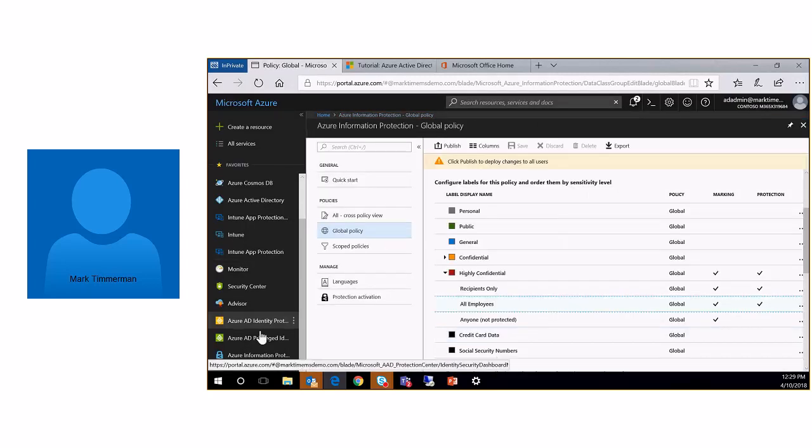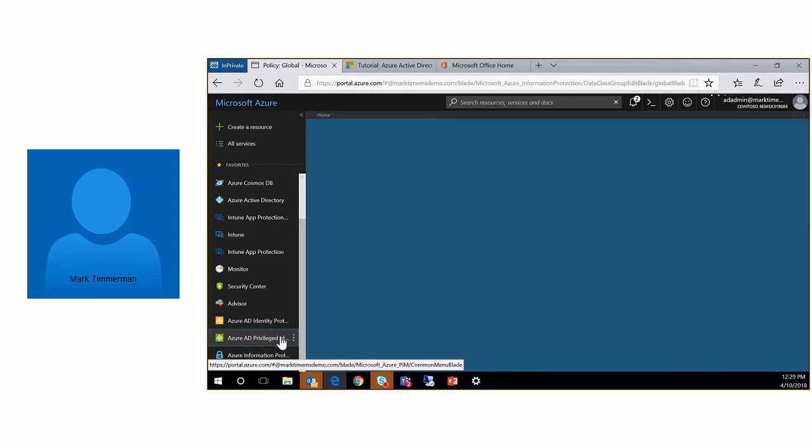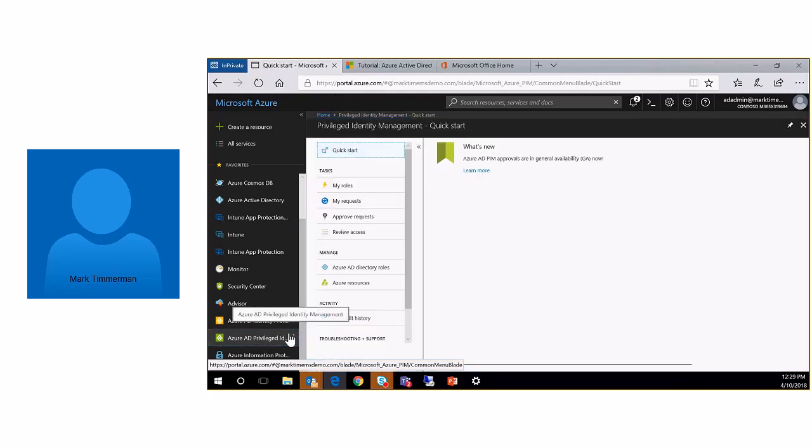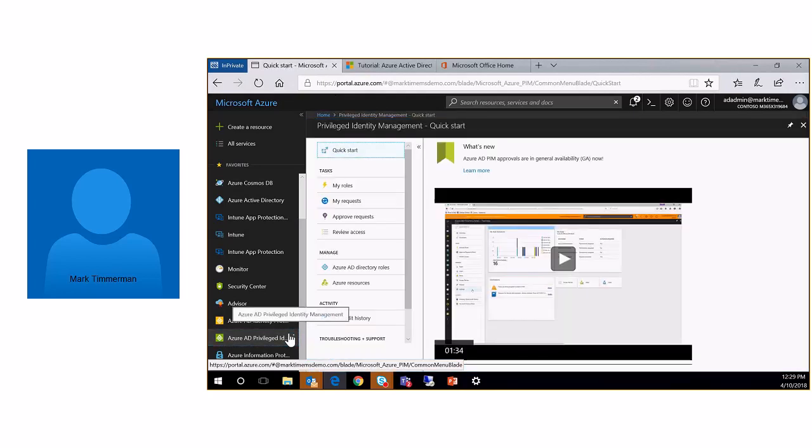Okay, so a couple of other things that we've seen interest in. Privileged identity management. So controlling who's an admin and when. I call these checkout accounts. So if you want to perform administrative functions on the tenant, that's fine, but we're going to scope that to a time. So if I come in and get approved to do my changes, I'm going to be scoped out to an hour or two. So if my account later does become compromised, hey, I'm not a full admin, so I'm limiting kind of the scope of damage there.